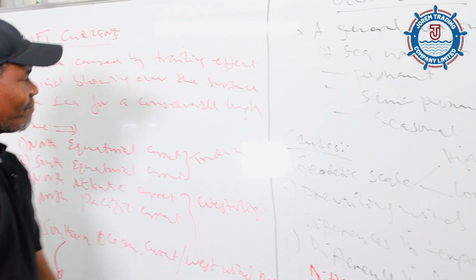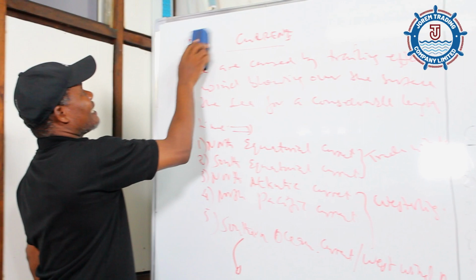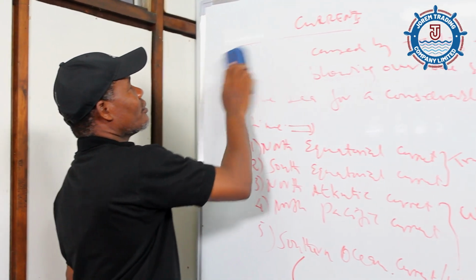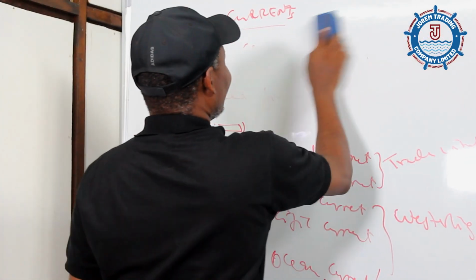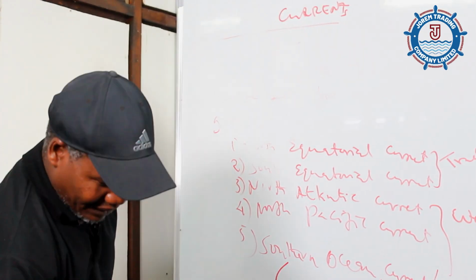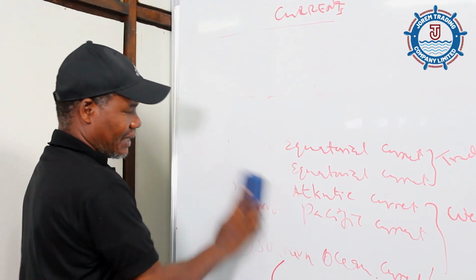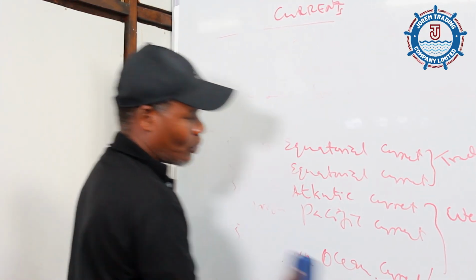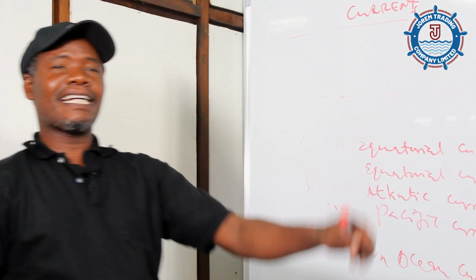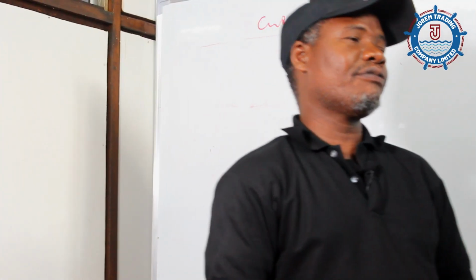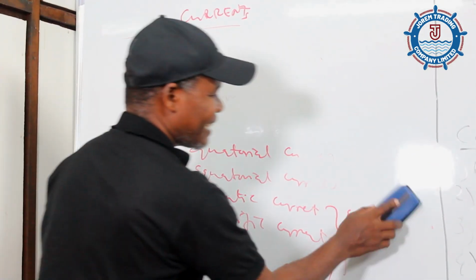This upwelling current is a source of nutrition to aquatic organisms like fish, because when coming from down, it comes with the planktons and other nutrients for the fish and other living organisms in the water. They get food from that, and that's why wherever there is upwelling current, there is a likelihood of a traffic density of fishing vessels. You can find lots of fishing vessels where there is upwelling current.